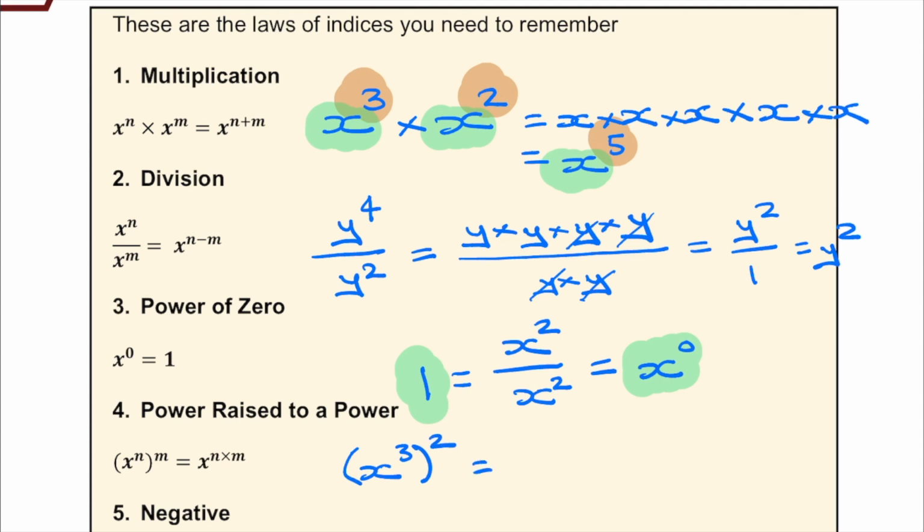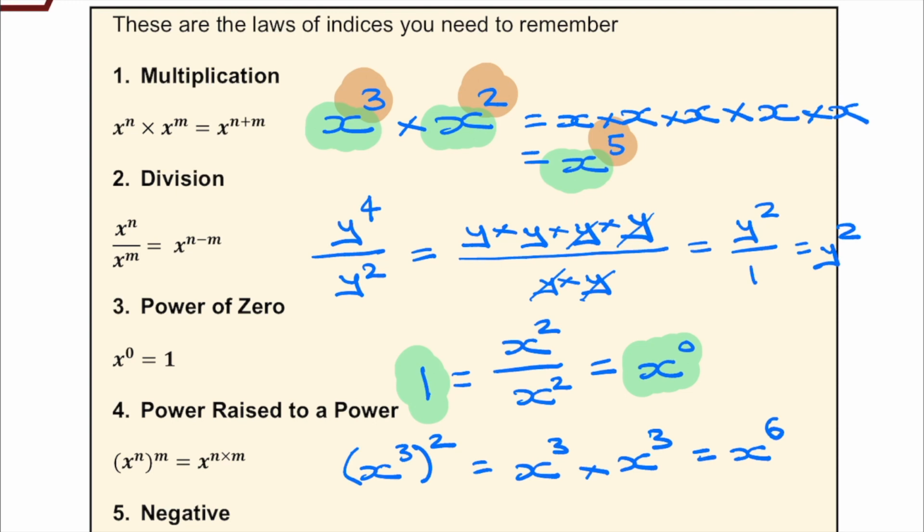Now, in simple terms, you just need to think, well, what does it actually mean to square something? Well, hopefully you know when you square something, it means to times it by itself. So this x cubed that I'm squaring here, all that means is that I'm taking my x cubed and timesing it by itself, by another x cubed. But then going back to the first law of indices, the multiplication one, if you're multiplying and you've got the same base, you add the two powers together, which will give us 3 plus 3, which is 6.